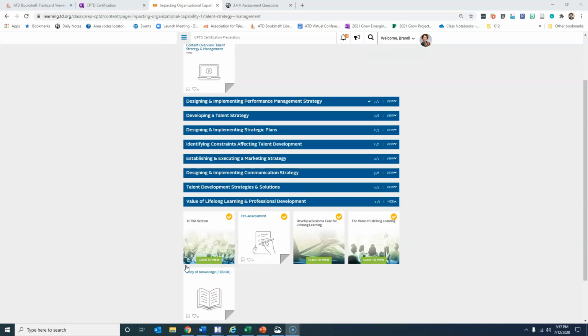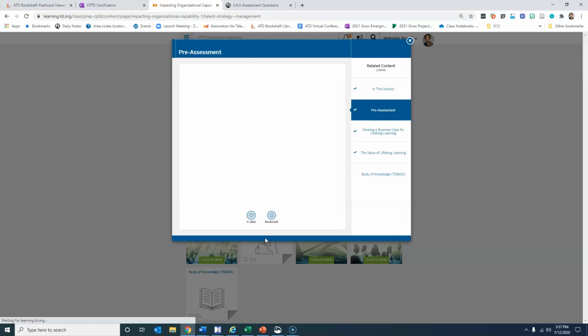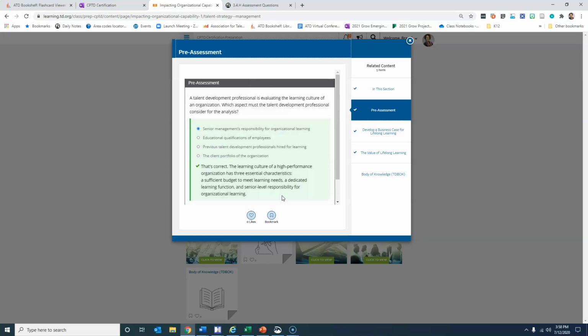There is a lot of power in these pre-assessments. So you simply open up the pre-assessment and go through the pre-assessment process and really test your knowledge and see how you do. But that's not the only thing you're going to do. You're going to test your knowledge, but we're also going to capture that data inside of our notebook. So we'll look at the first question. Here's the question. I've already answered it based on what I knew and how I studied, and then I have an answer that's down here.